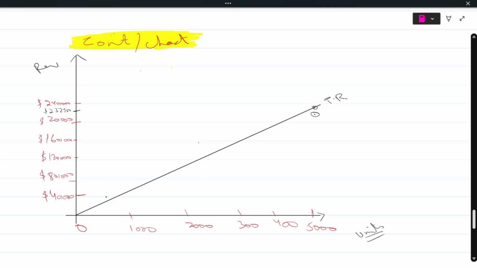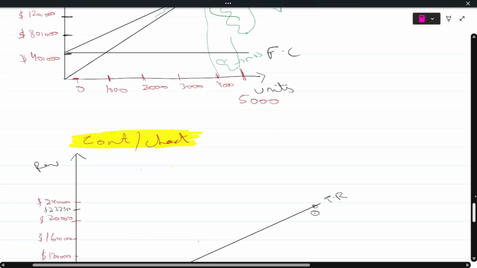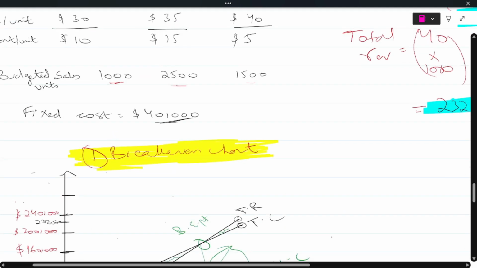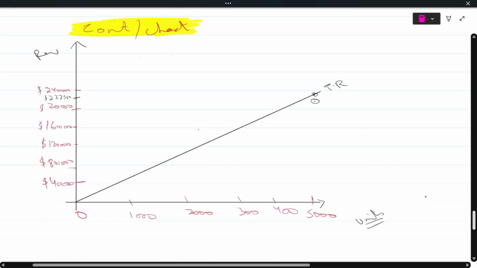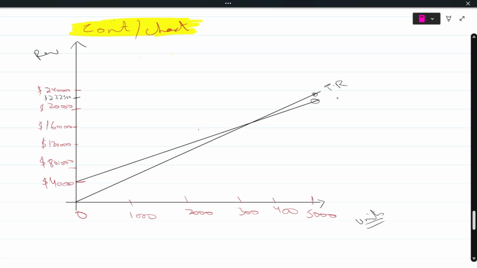So yes, we would not be drawing the fixed cost line, but we do know from the question that our fixed cost was how much? 40,000. So I can just start above 40,000, right? I can start my line from above 40,000, correct? So I'm going to go back to my graph, start from above 40,000, okay? And I am going to join the point, okay? So this is going to be my total cost line, correct?